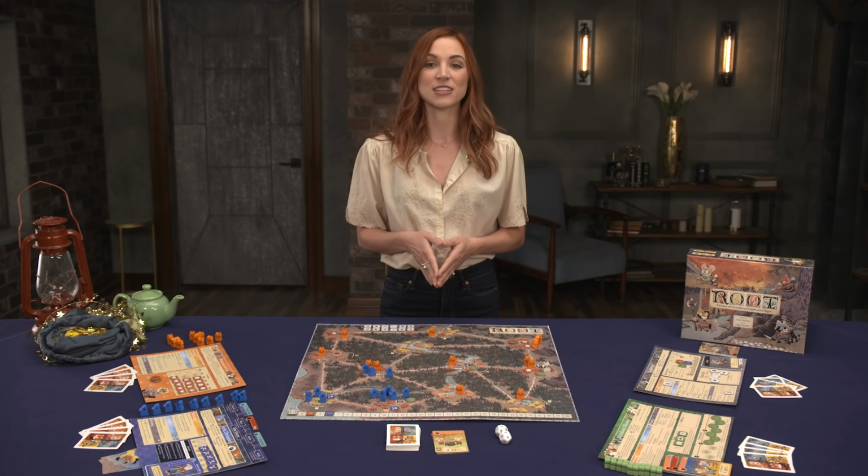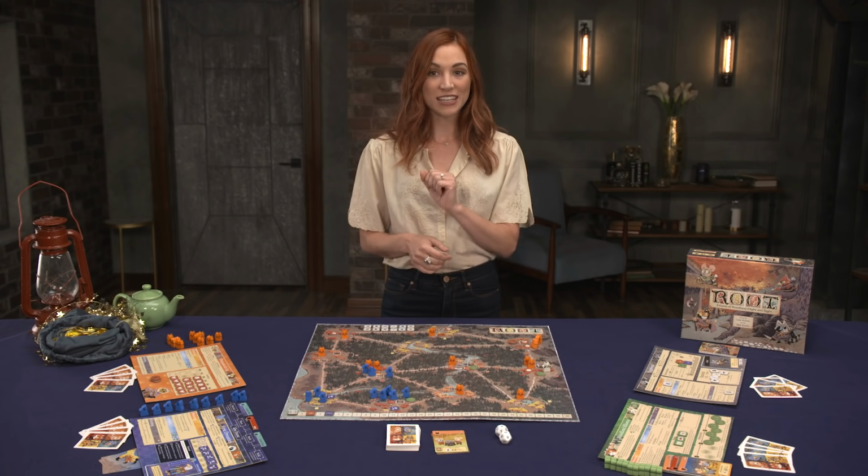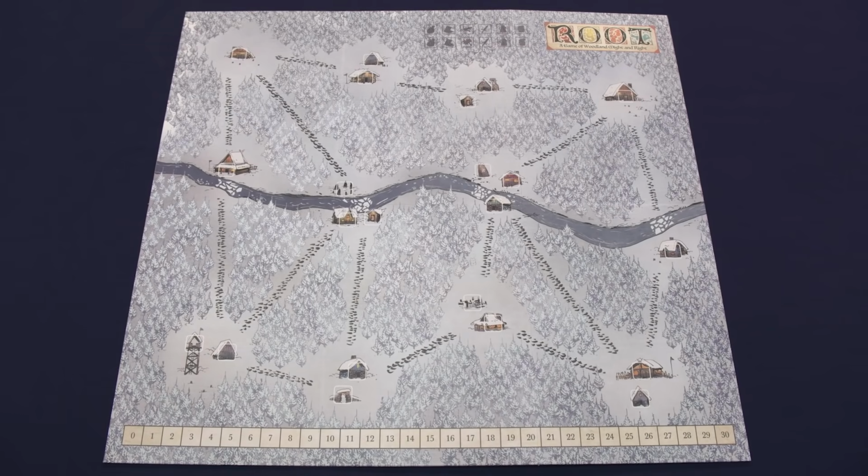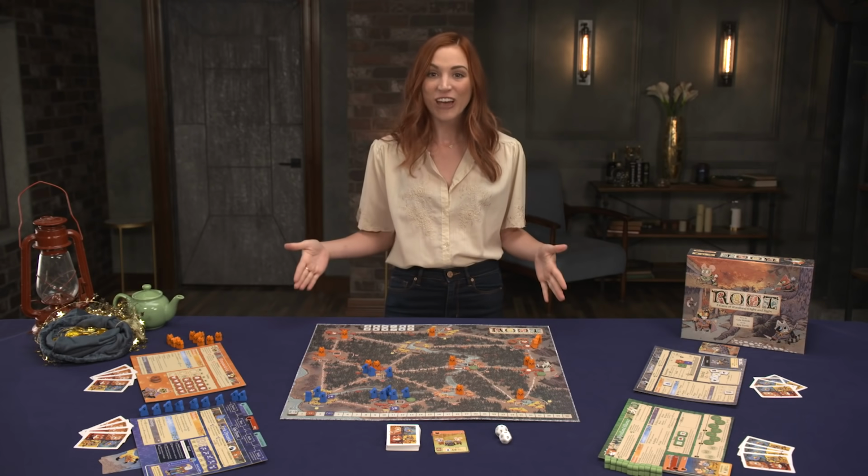The game also contains rules for different factions warring against each other, an alternative winter map on the other side of the board, and expansions featuring new factions.